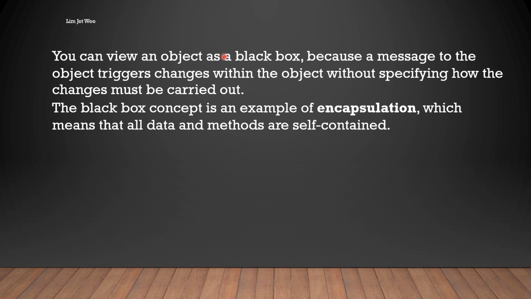Right. So you can view an object as a black box. Once you have created all your objects in object-oriented programming, you can view them as black boxes. And you don't really need to care how they work. What you just need to learn is how to use the messages to trigger these objects. This concept of viewing the object as a black box is called encapsulation. So this word here, capsule, actually encloses something. So it is self-contained.